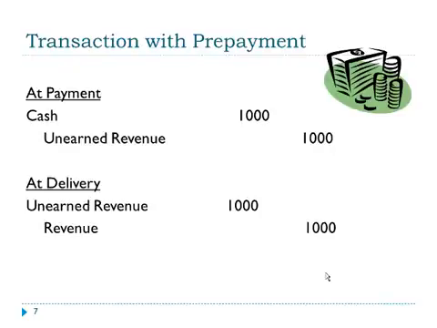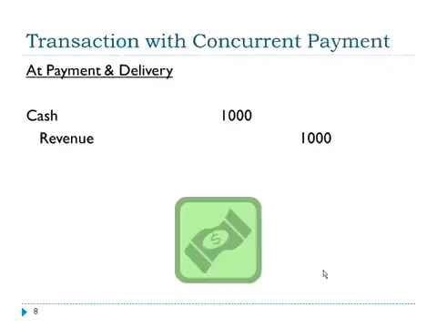Here are the journal entries that are written to recognize revenue when there's a prepayment. The important point is, when one receives the customer's money ahead of time, revenue is not recognized. Instead, it's a liability called unearned revenue. Think about this as air traffic liability when you buy an airline ticket. Then, at delivery, unearned revenue decreases and revenue is recognized.